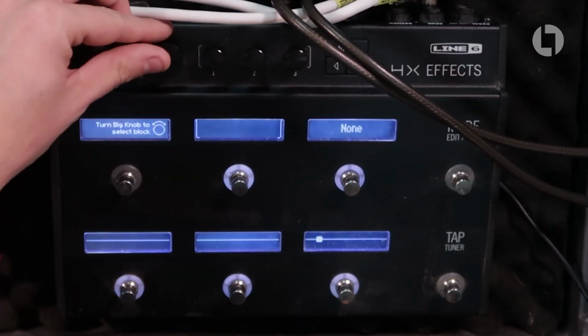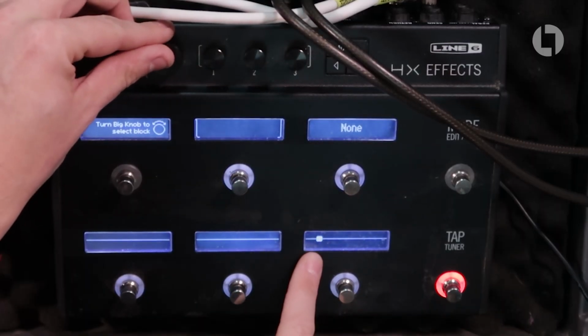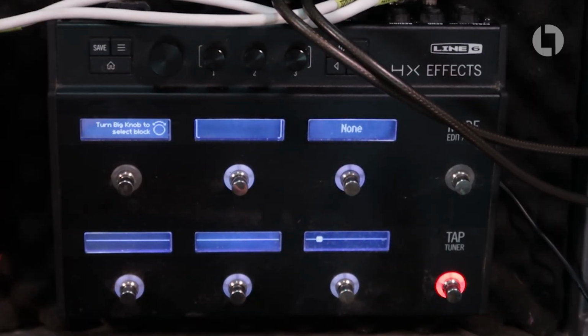So what I'll do up front is add the effects loop, which obviously is the RC500 in this case. So if I go to a block, I'm going to go up here because if you remember, in my old pedal board, before it was actually the other way round.